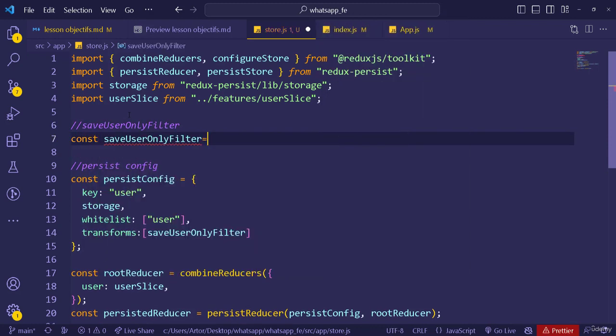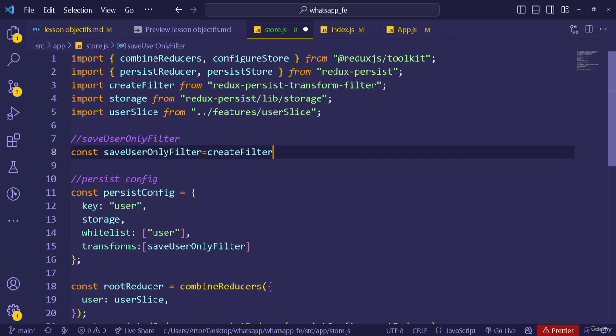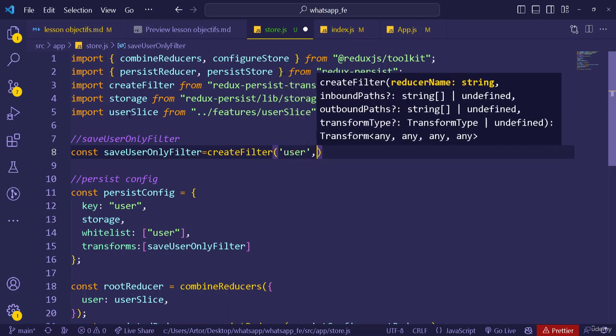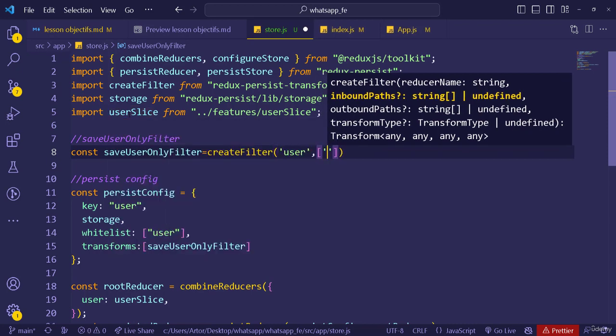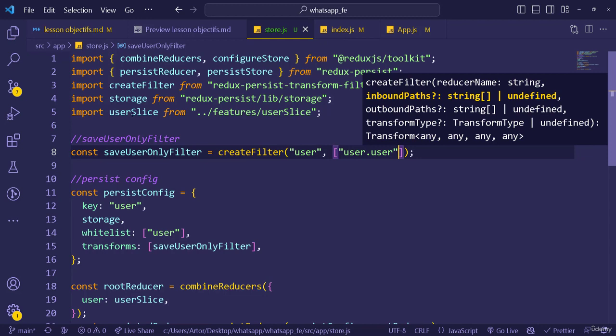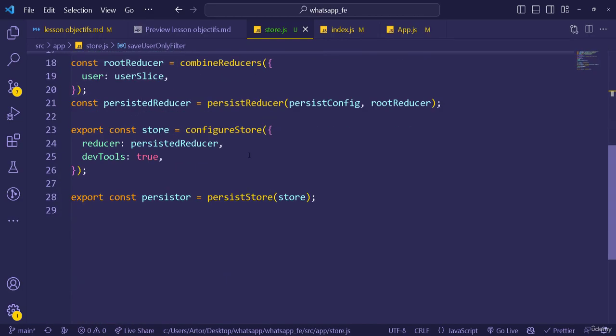And what we have to do is use the create filter from Redux persist transform filter. And this is what it does. We will pass the user that we want to save, and then the only thing that I want to save from it, which is gonna be the user.user.